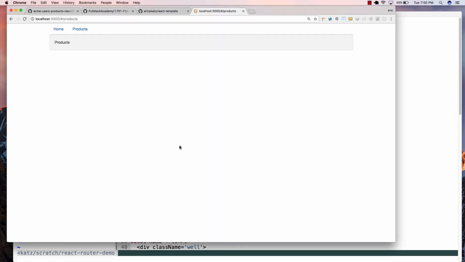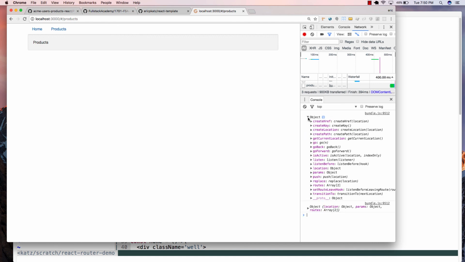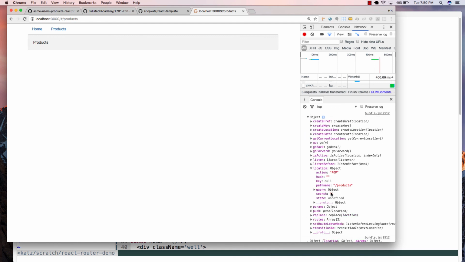If I open up my DevTools here, I'll see that one of the things that I have when I get that router is I get a location. If I look inside the location, I'll end up getting the pathname.